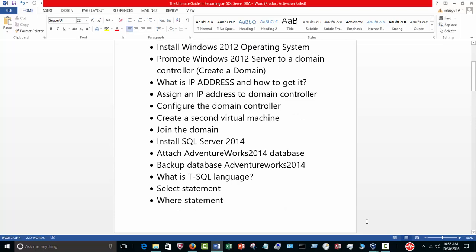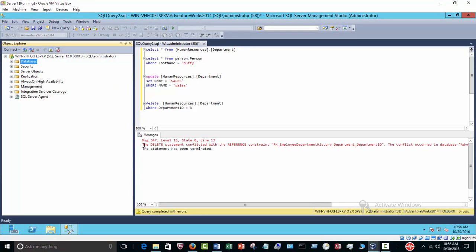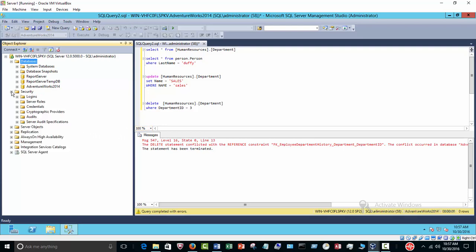So I think I'll leave it here now. So now you get an idea of what an SQL DBA does. Although really I shouldn't say that, because this is very, very tip of the iceberg. But at this point, what you should be able to do is understand and navigate through this interface. This is where I do all my work, and this is where you will do your work. It's nothing dissimilar here. And again, there's a tremendous amount of security that we take care of, replication, Always On, and so on. So there's a tremendous amount of data to learn.